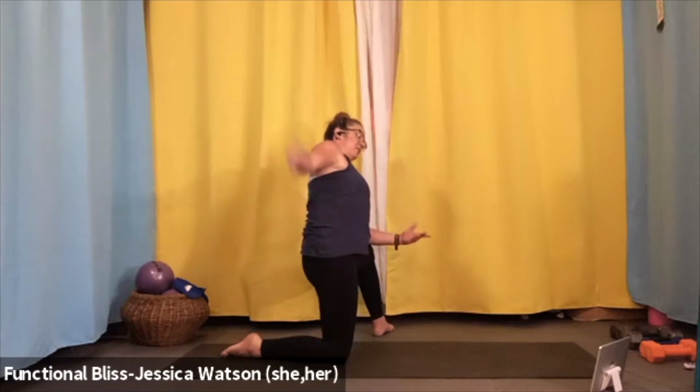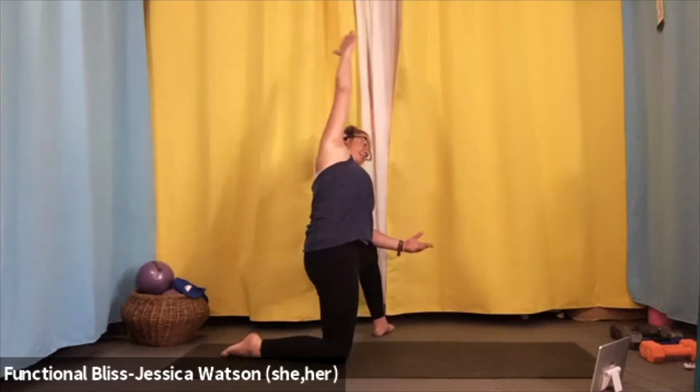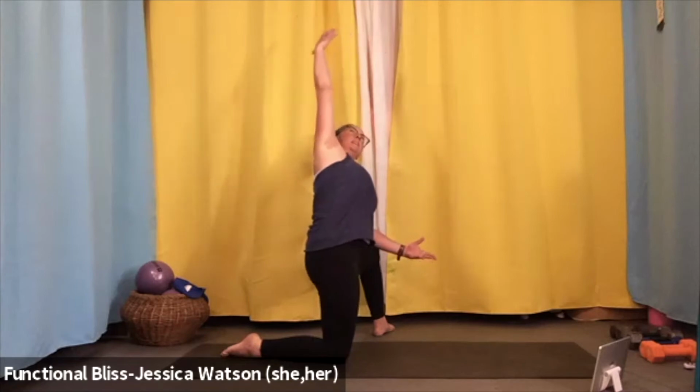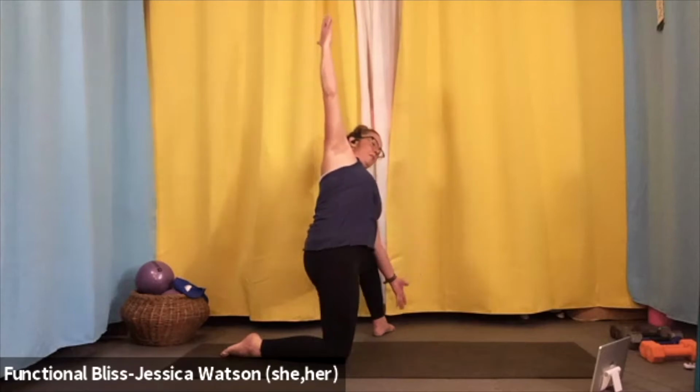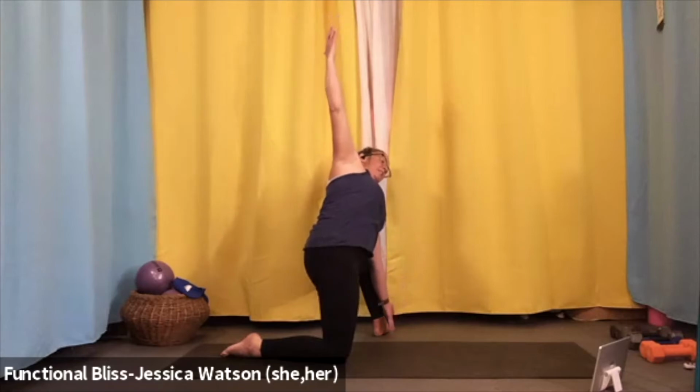Bring your left elbow to your knee, right hand's gonna reach up, take that nice big side bend. Top thumb is gonna pull back, gaze up to the sky, take a nice big breath. Awesome. And then if it feels good, you're gonna think about slipping the elbow off the knee. So the back of the hand is gonna wedge against the inner thigh. Top shoulder pulls back, gaze up towards the ceiling, nice big breath.